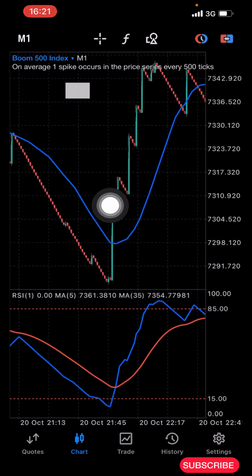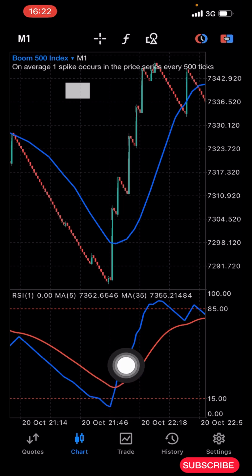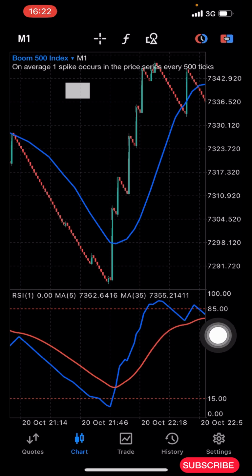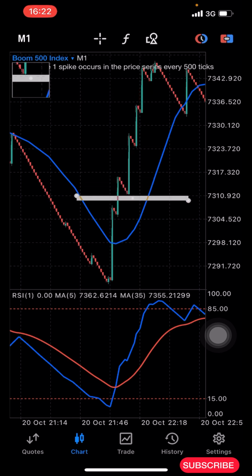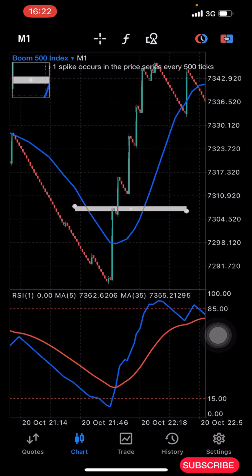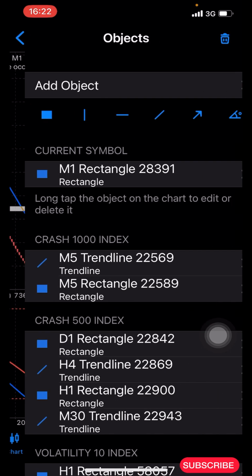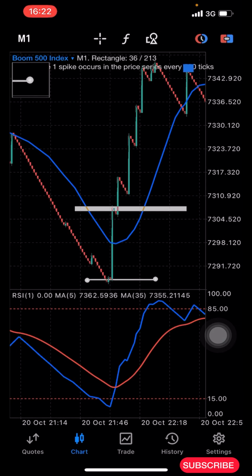After this movement you wait and check the indicator window. On the indicator window you need to also confirm that this blue line here crosses above the red one. Once you see this above the red one, immediately, you don't need to wait for anything, just go in for your buy immediately from this area. You go in for your buy and your stop loss is going to be below this area here.